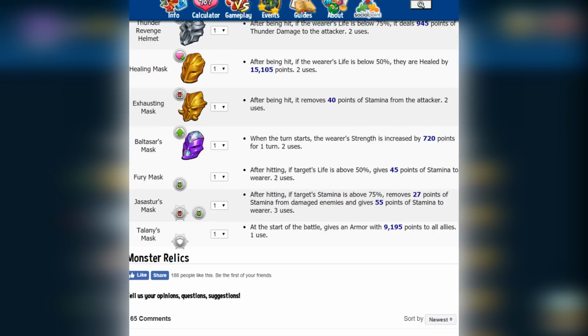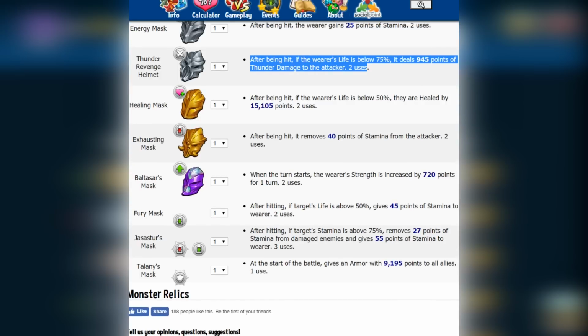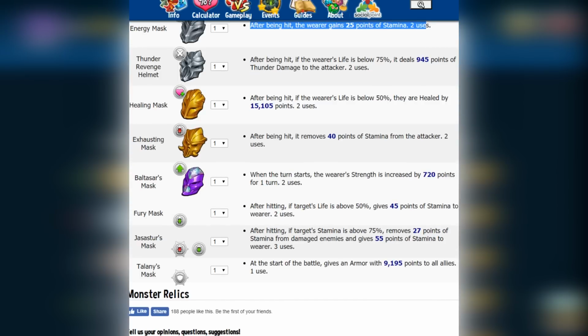And then for the mask, well, you have access to a whole different amount of things. You can give your whole team armor, you can drain enemy stamina, whereas that exhausting mask, you can recover your own life, making the monster harder to kill. You can deal some damage, you can recover stamina. So you definitely have a lot to choose from.